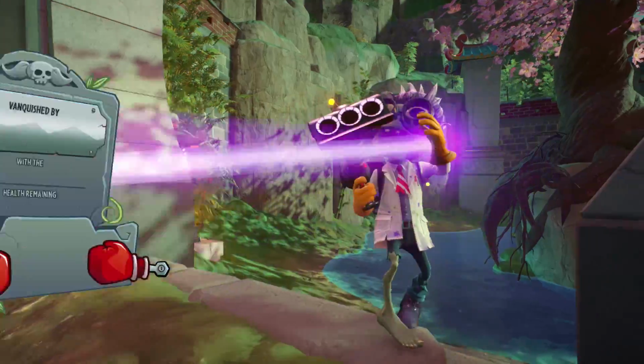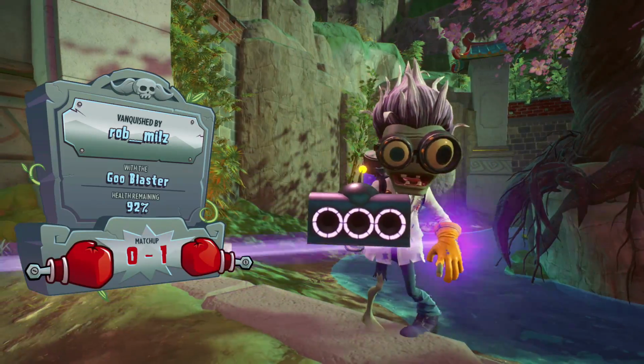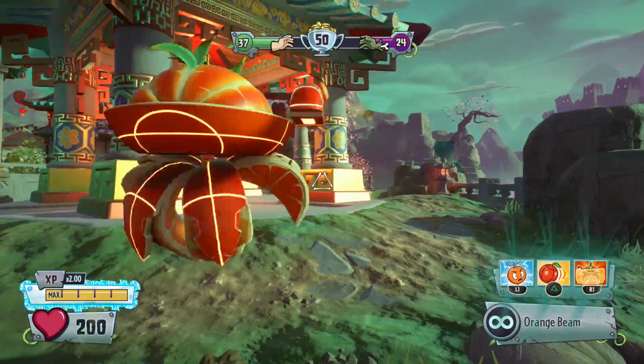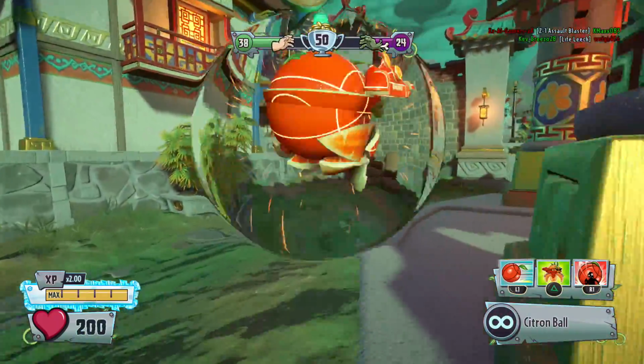Wow, that stacks a lot of damage right there. I mean, it makes sense, they're base scientists. That's a pretty good amount. We look totally squished. That orange is juiced.